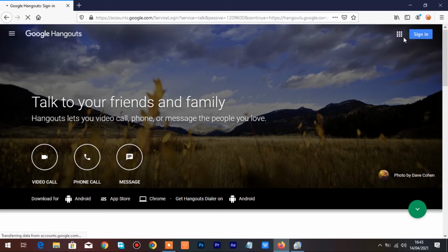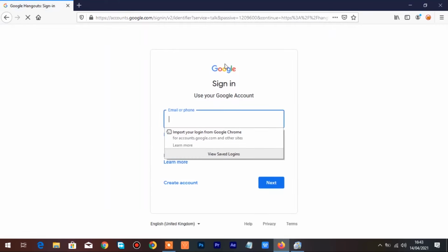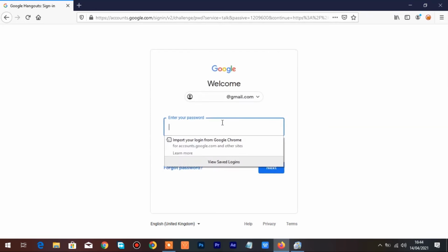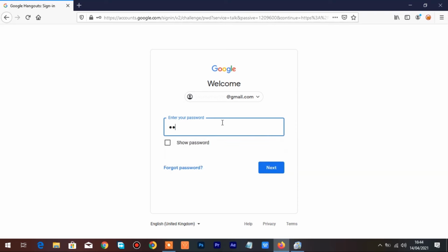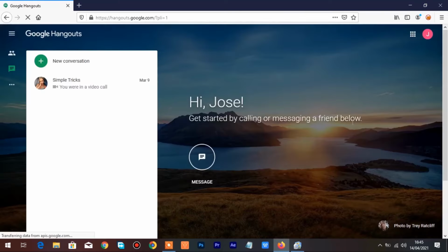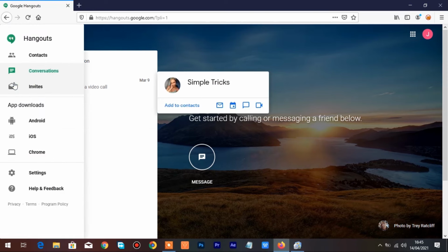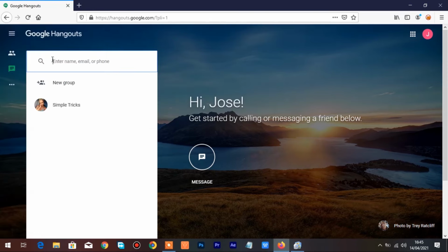Click on Sign in to log into your Google account. Once signed in, you'll be redirected to Hangouts. Click on New Conversation to add a contact. If you already have the contact you want to video call, it's not necessary to add a new contact.